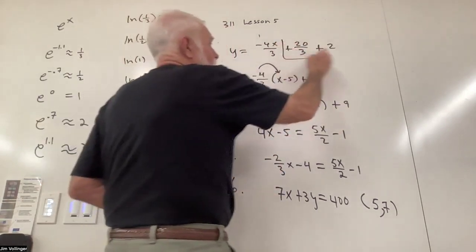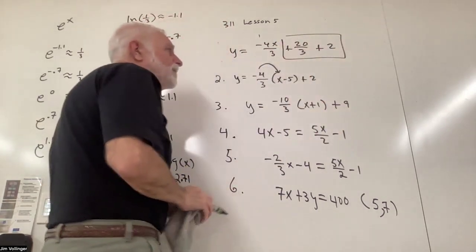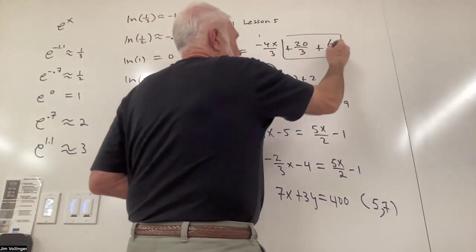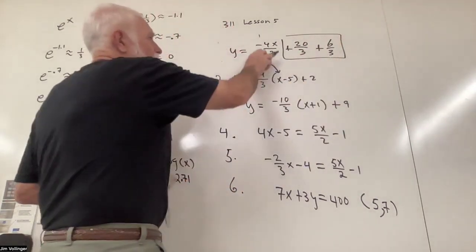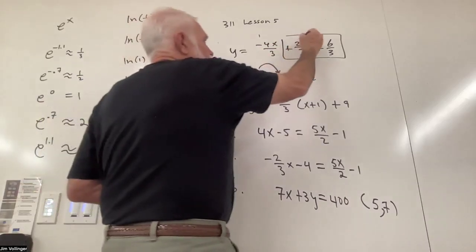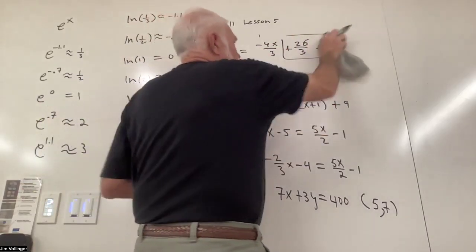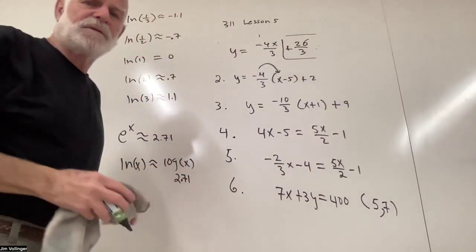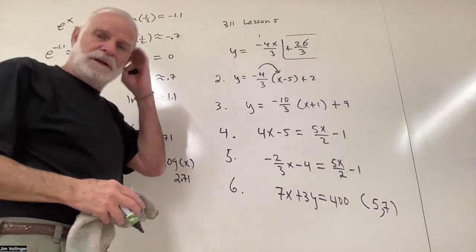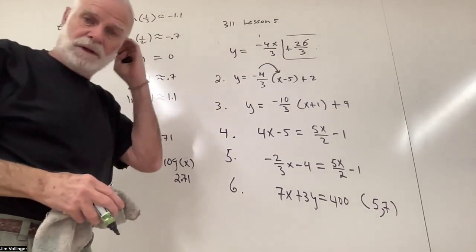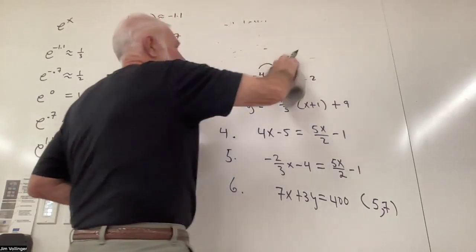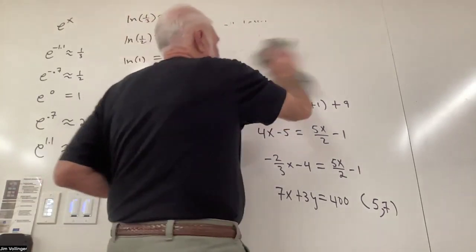Well, let's go back to elementary school math. We need a common denominator. 3 times 2 is 6. So that's 6 over 3. So what's my final answer? Minus 4x over 3 plus 26 over 3. That's a little practice. You're pausing the video each time. If you got a problem and you're not sure what the answer is, pause the video and have a go at it. All right, so that was 2 out of the way.